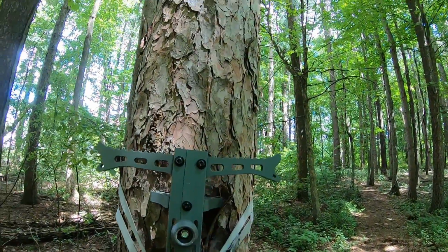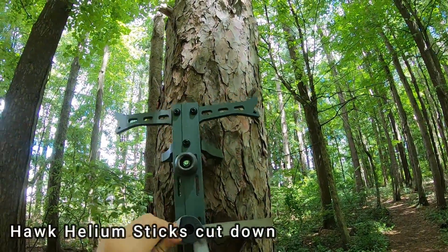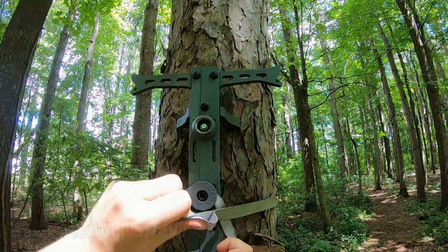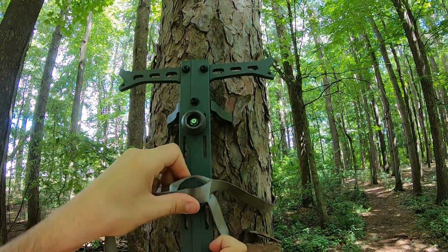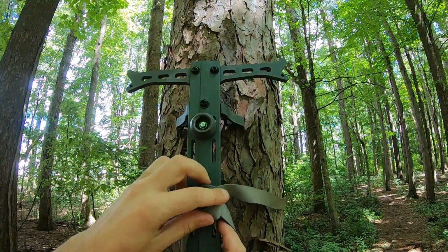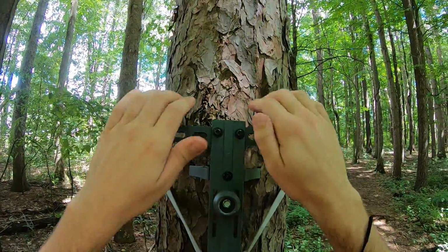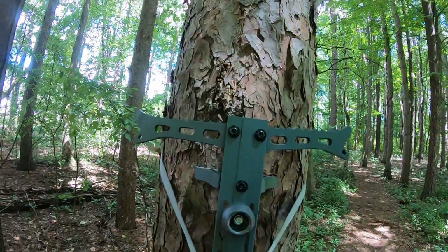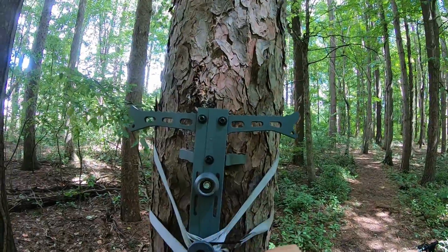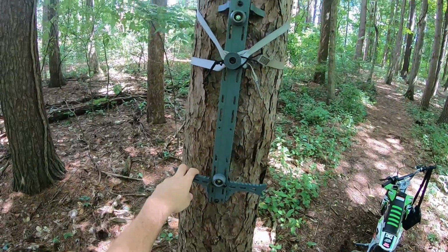These straps are hammock straps, so all you do is you find there's loops on all of these. You find the right diameter of the tree, and you go ahead and put this around your button. So we'll just use this one because the other one's a little too tight. And then all you do is seat it, just like that. And then what I like to do is run this guy back around one more time, or however many times to make it tight. And there you go. You got your first step.